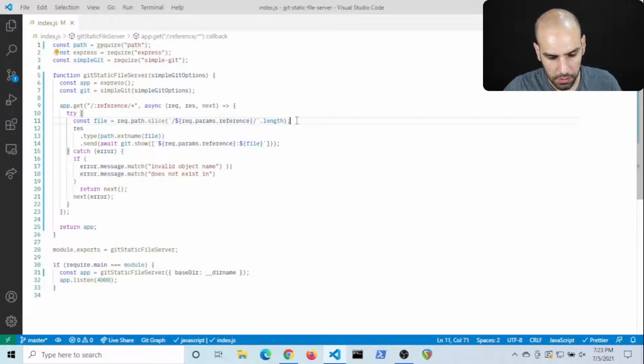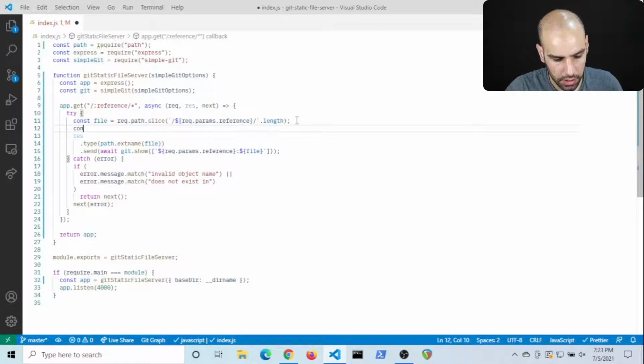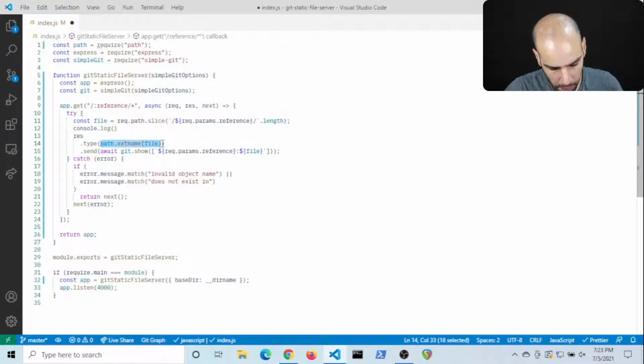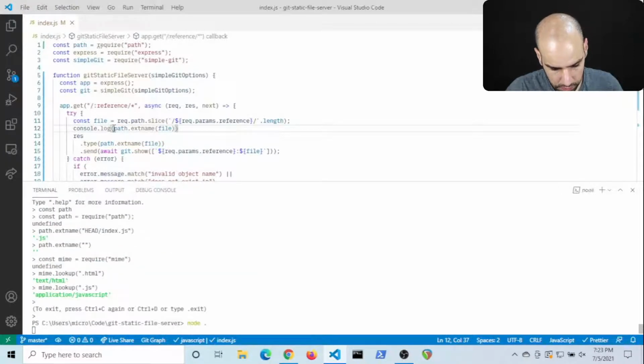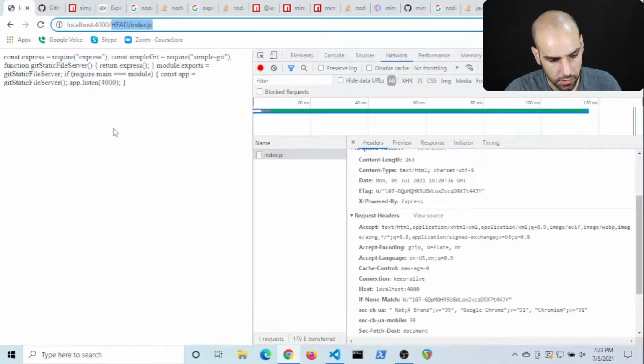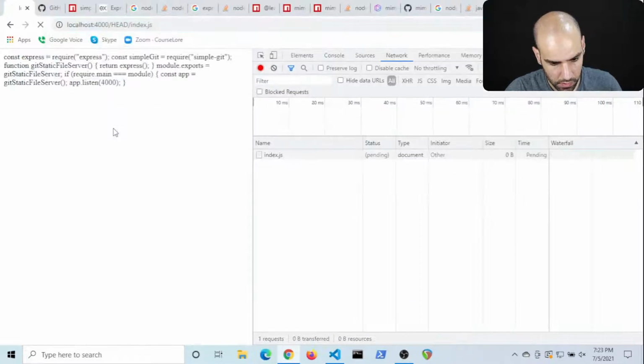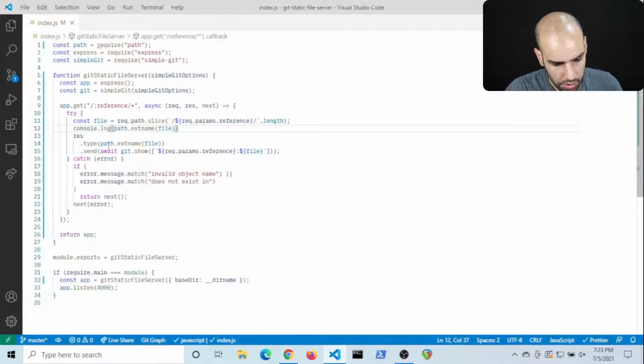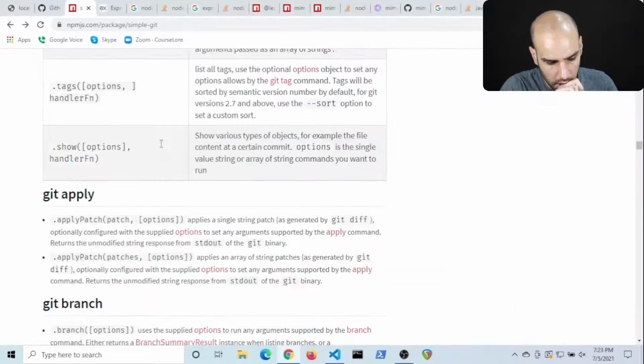I'm going to start debugging by console logging stuff. Yeah, I'm getting .js, that is all good, and I'm calling type with .js.